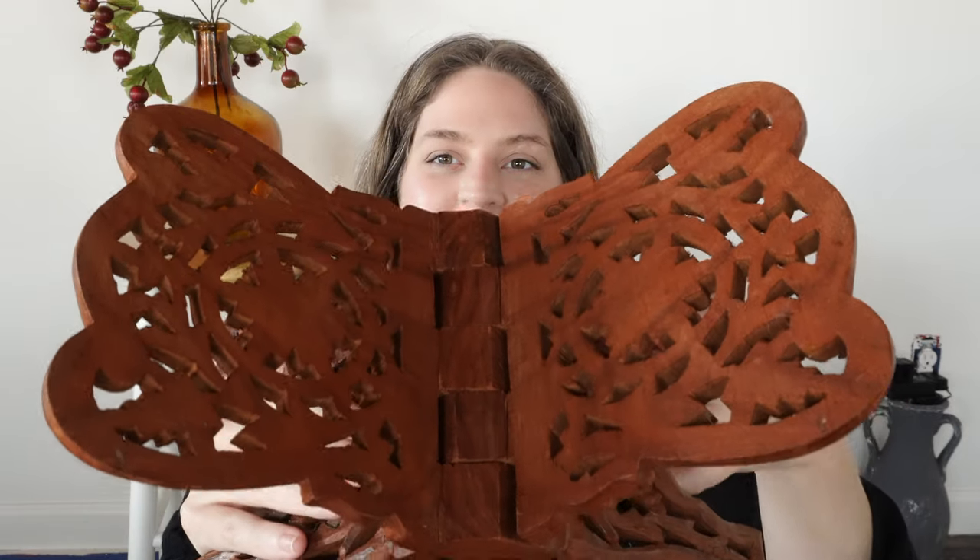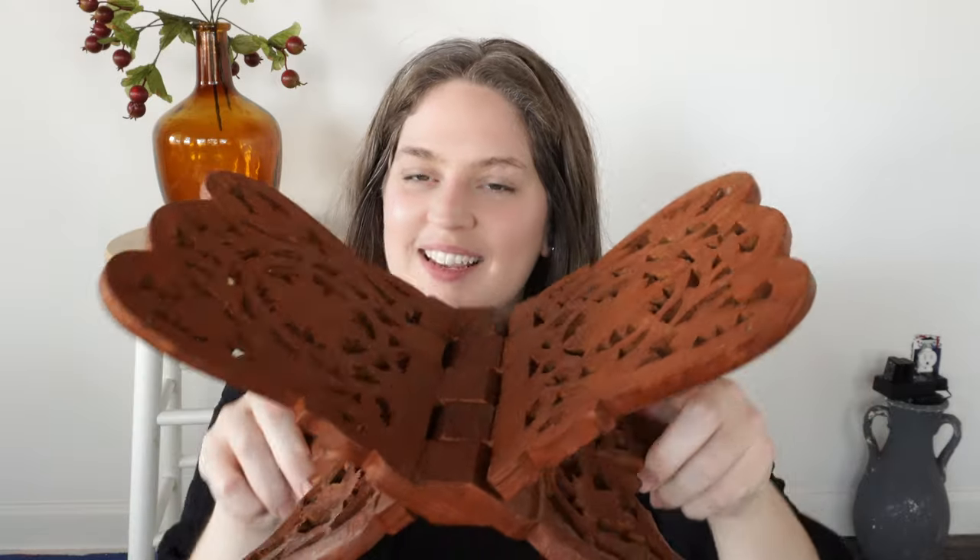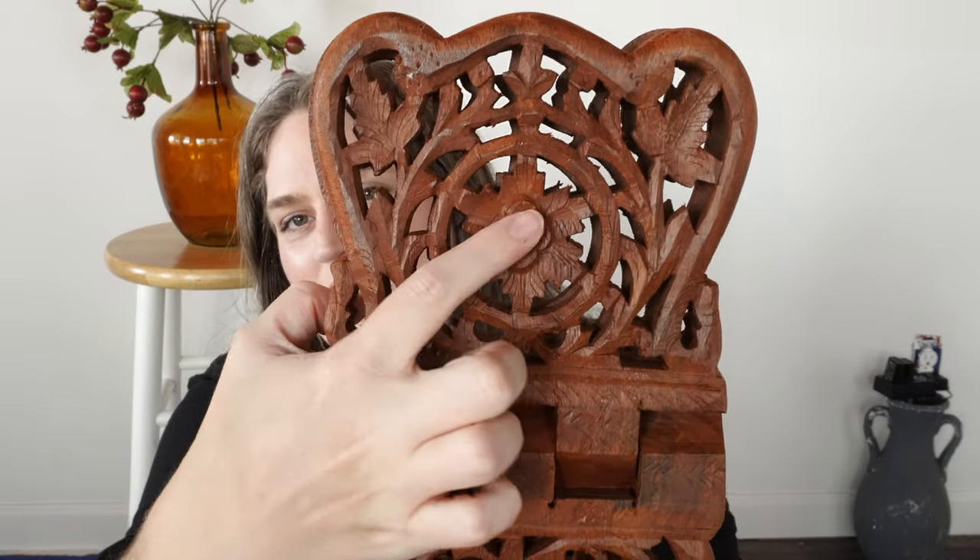This piece was really exciting to find — it was at a yard sale near me. This was $5.00 and it is a book holder. A couple of thrift hauls ago I found a vintage extra-large Bible for $0.50 at a thrift store and I have been looking for something to hold that Bible because I don't want it to get damaged. So I was so excited to see this. It folds up when you don't need to use it, but I love it because it's wood and I love the design — it has these little flowers and cutouts all through it. It's going to look so great with my vintage Bible and I feel like $5.00 was a pretty good price.